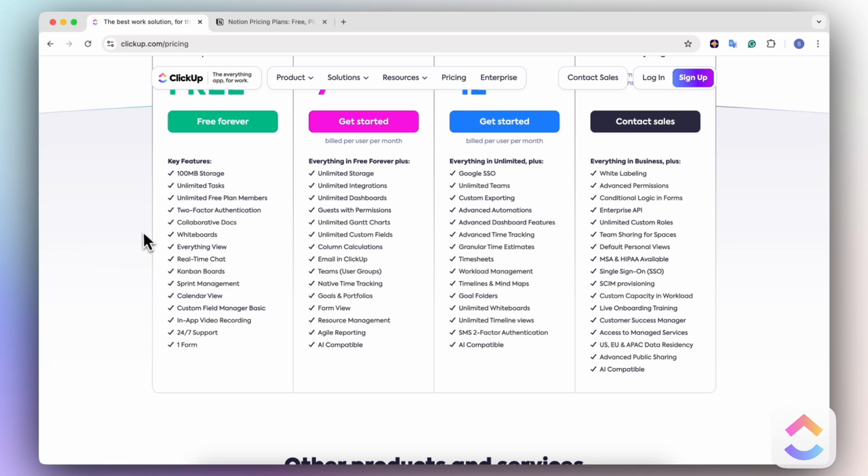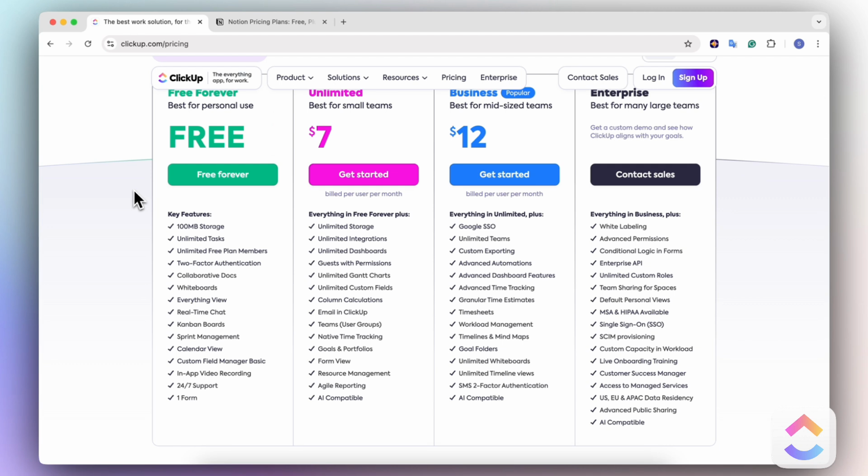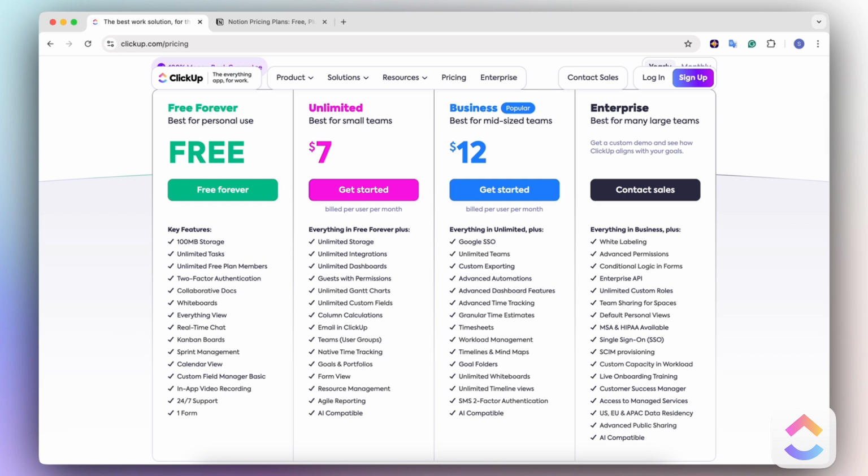So I think there's a lot you can do simply with the free plan. If you do upgrade, some things you get would be unlimited Gantt charts and custom fields, form view, as well as unlimited dashboards, integration, storage, and all of these things. If you are using it for your business, then you might want to consider upgrading to be able to use more features like timesheets.